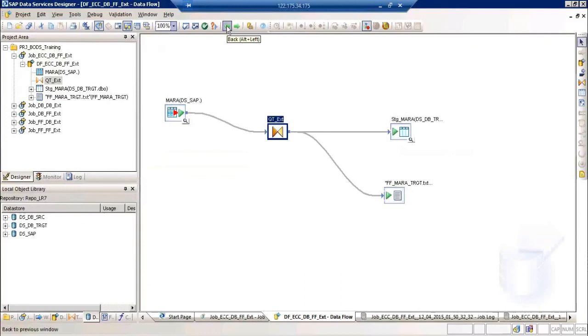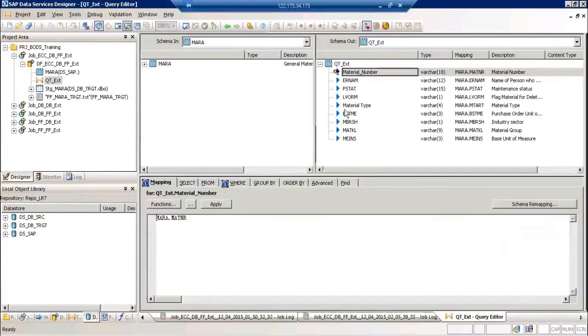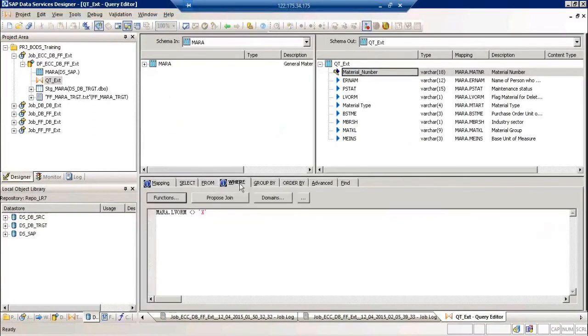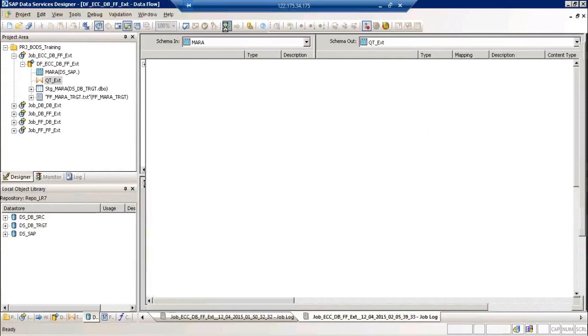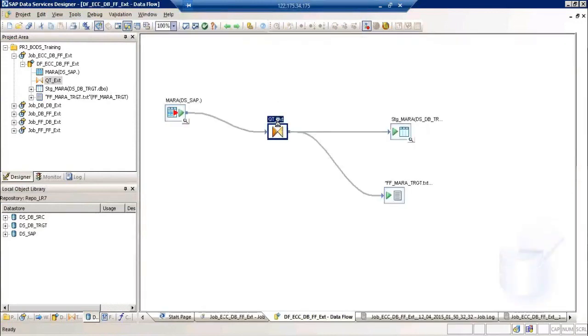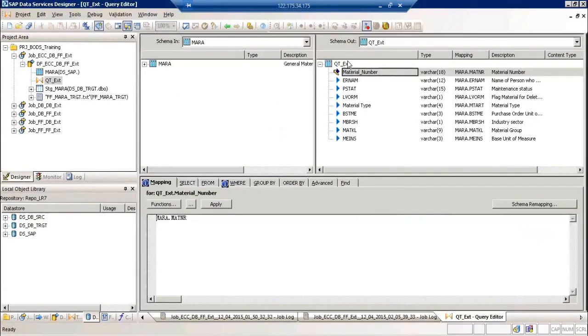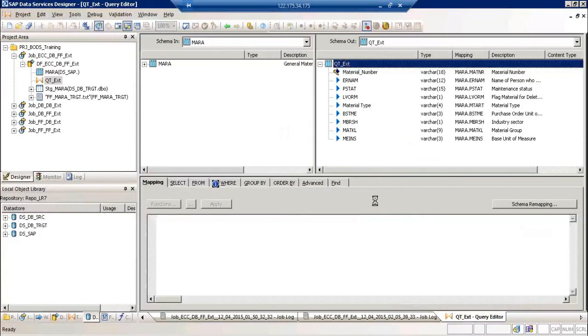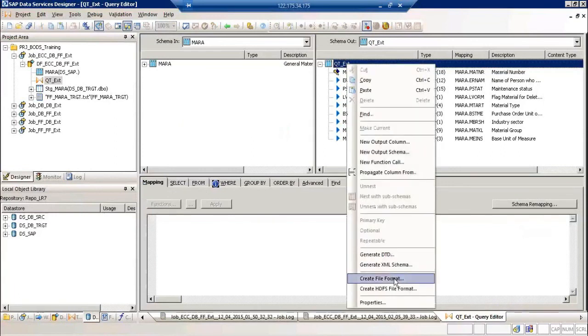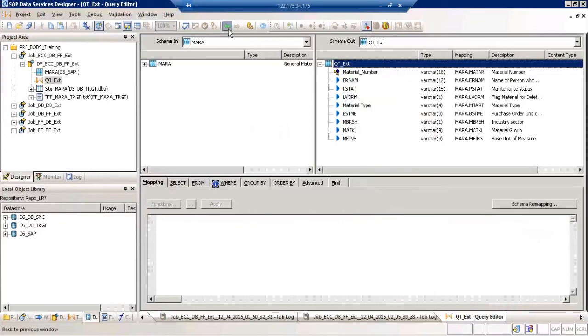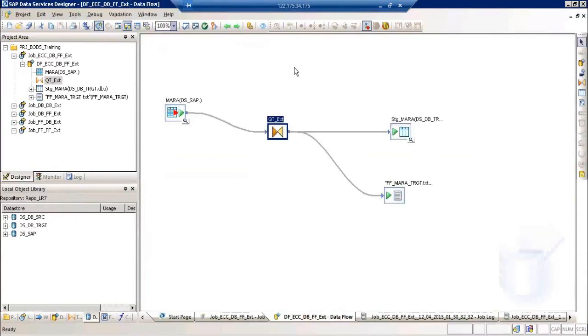So we'll cover that a little later, but as of now, to understand the fundamentals to apply a column level filter and a row level filter, we used a query transformation, and using the same query transformation we created a structured flat file. Right, so this is how we load the data into a database and a flat file simultaneously using data services. So any questions into those topics?